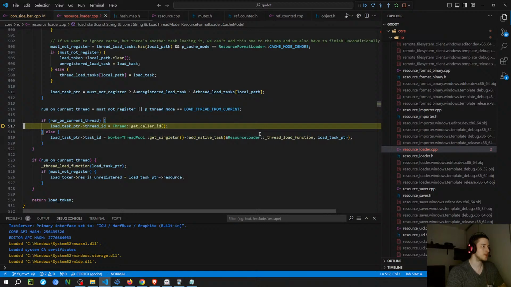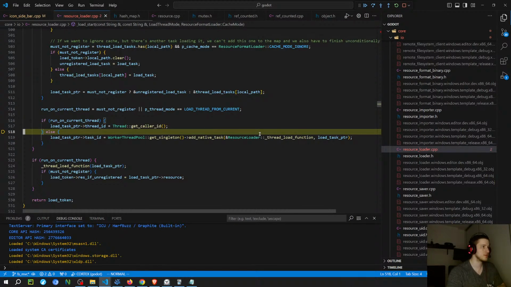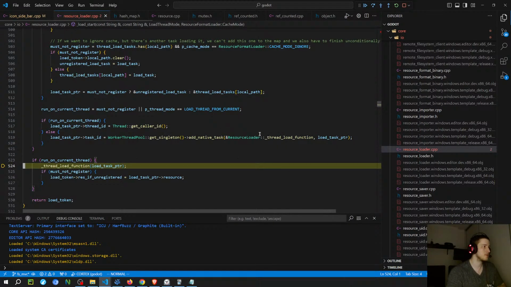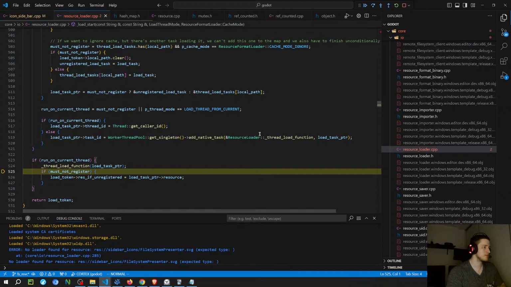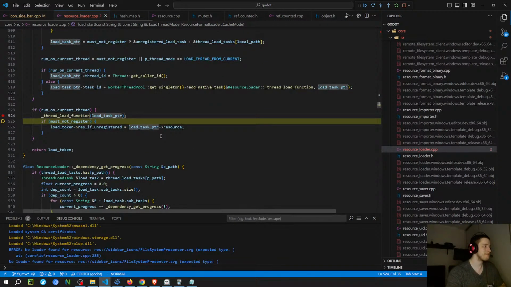I'm gonna press F5 until I get there. F5, I've done. Yeah, so it's on here. No loader found for resource.